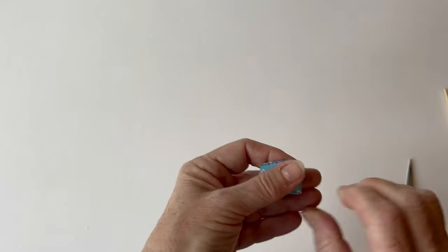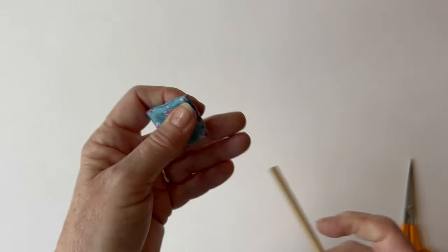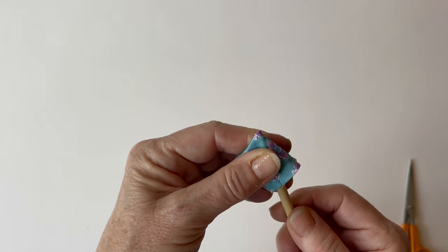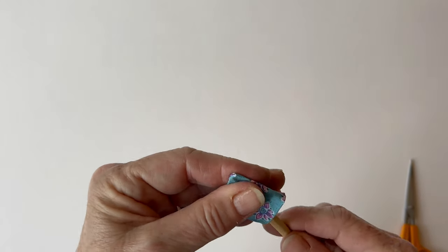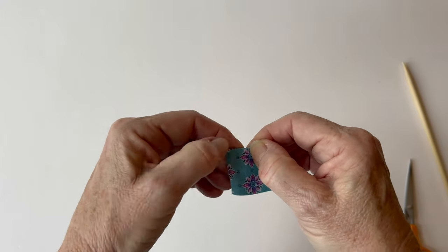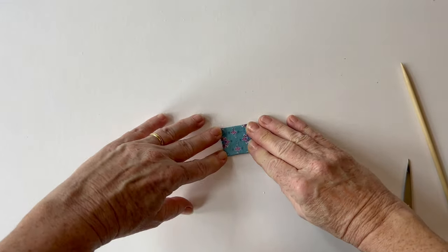And then to make sure it has nice corners, just push out the corners using something that's pointed but not sharp, because you don't want to split the fabric or the stitching. So just push that out so you've got nice neat corners. And then give it a press to make sure it's nice and flat and make sure those edges are turned under.